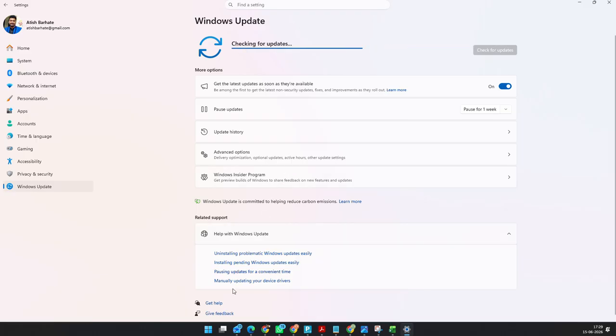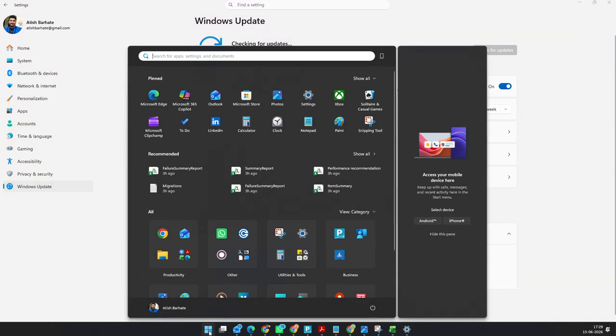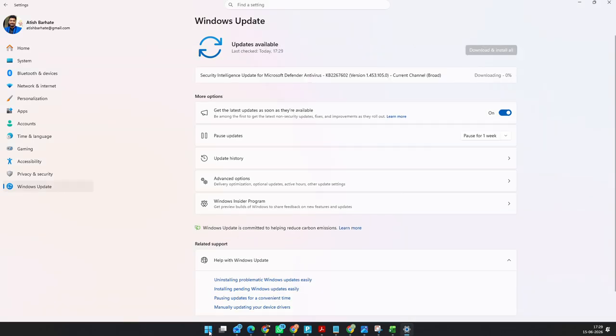Even if you are using third-party software, you can check those updates as well. I'm not using any third-party software, but I'm using Microsoft Intune.